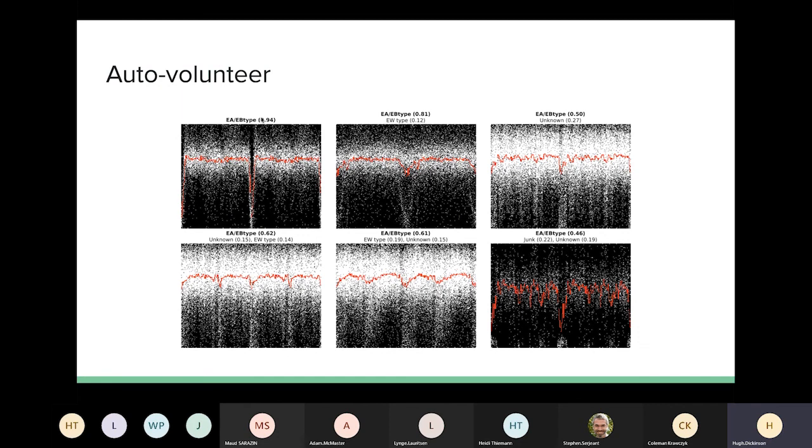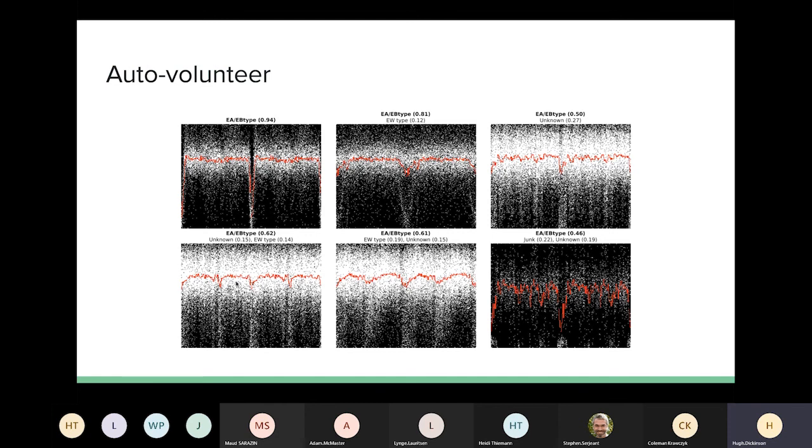So for this one, it's pretty confident, you might say, that it's an EA-EB type, and I would tend to agree with it. This one, because there's this slight curvature to the light curve here, I suspect it thinks there's a small chance that it could be an EW type, but it's erring on the side of EA-EB. Again, I would agree. This one, it's much less confident about because there's a lot of noise. I'm actually not confident about that one either.